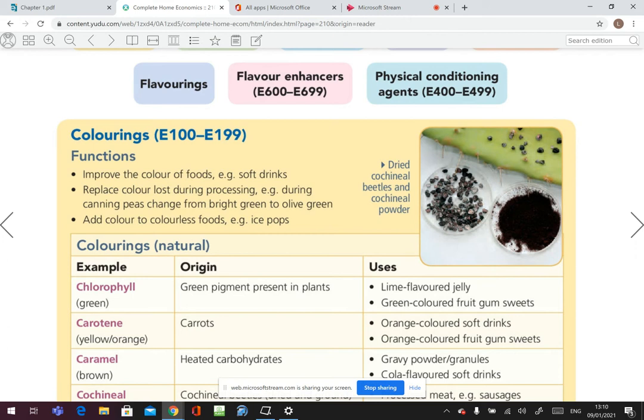Otherwise, if you didn't have orange coloring in a sparkler, I think it is, it would just be a big lump of ice, an orange flavored lump of ice sitting on a lollipop stick. So they add the orange coloring in. So let's have a look.